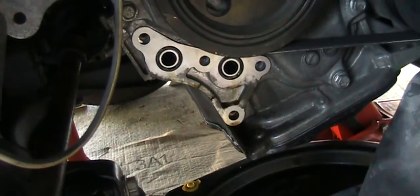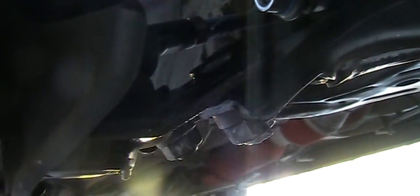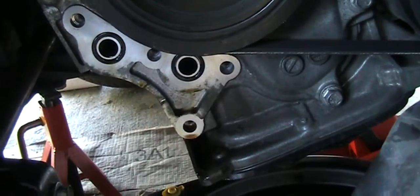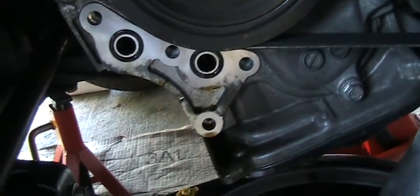Okay, put back the three bolts. It's supposed to be torqued to 66 foot-pound, and put back the sway bar link nut. That should be 55, and then the 4 bolts for the oil filter housing are 18. So it's not a lot, so don't over tighten it.